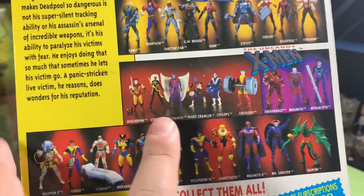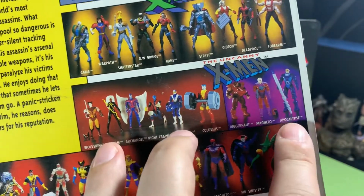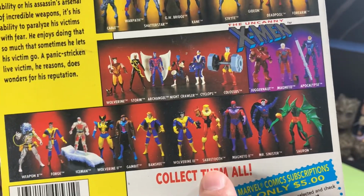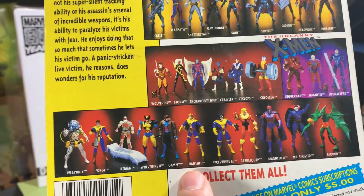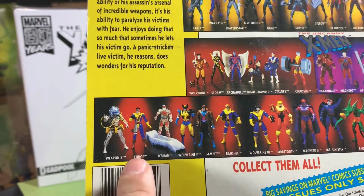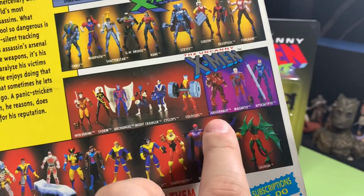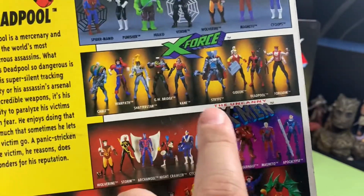I got it. Oh, I need, I got Apocalypse. I might need Juggernaut. That might be the one I need. Got Sauron, got Sinister. Oh, I need Sabretooth. I need Banshee. Do I need Forge? I think I need Forge. Forge, Banshee, Sabretooth, and Juggernaut are the ones I think I need of the X-Men. And then I really want Cable and Strife.